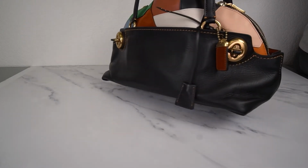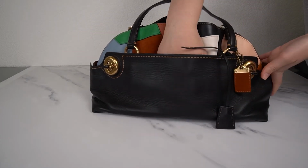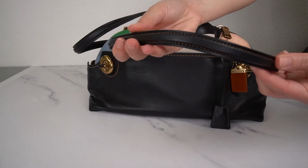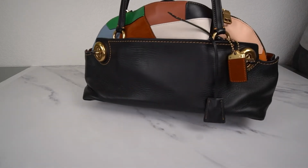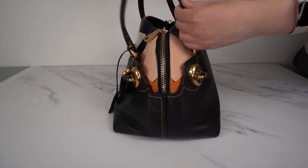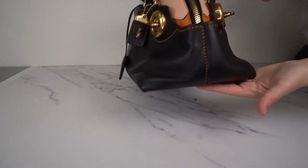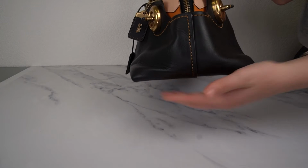There are so many cool details on this bag, I don't even know where to start. So first of all, you'll see out here you even have these big slip pockets at the front and the back as well, so you can fit stuff out there if you want to. You have these lovely handles that are quite similar to the shoulder straps of the Rogues. They are quite comfortable, and I actually think it's the perfect width for a bag of this size and weight, because they will be comfortable on your shoulder. And they're also so long that you can carry this as a handbag or in the nook of your arm, or you can carry it on your shoulder, in my opinion. But it is actually quite a large bag. If you see here, this is the size of my hand, and that's the width of the bag.